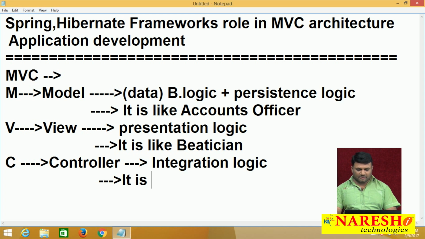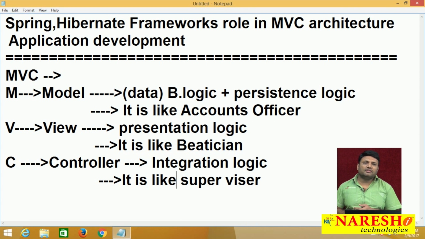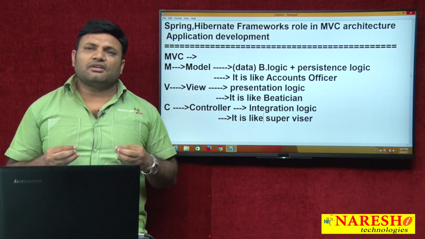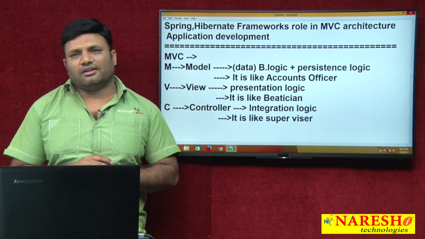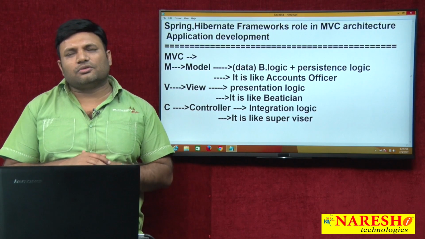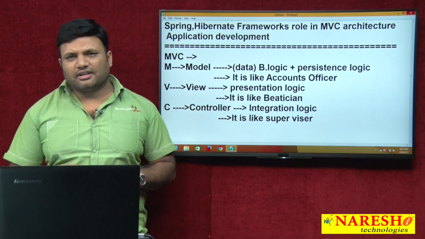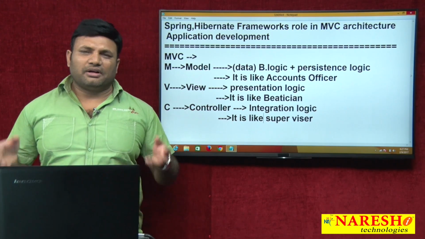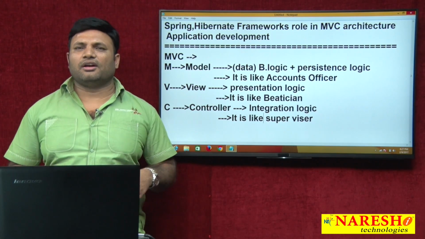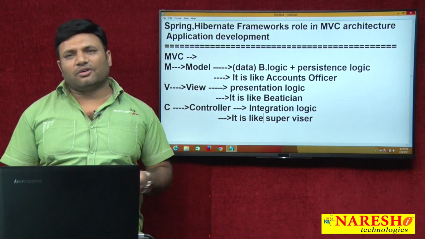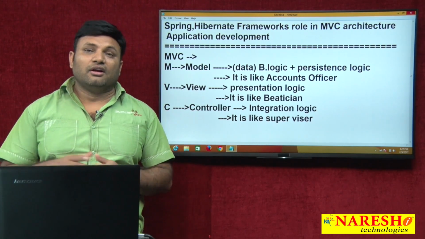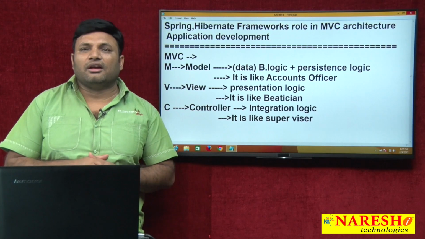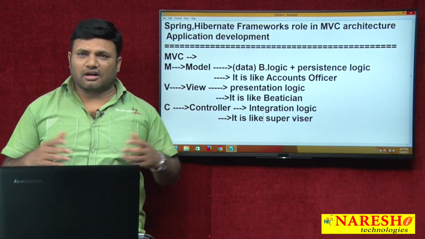It is like a supervisor. Tell me, what is the work of a supervisor here? Supervisor's work is not to work hard. His work is to make others work hard. For example, a team leader or project leader never seriously codes, but makes others code. Once code is given, they try to assemble the code or monitor the code. So supervisor, traffic police, all these are real life examples for controller. Traffic police also stands in the center and controls the traffic that is happening at a crossroad.